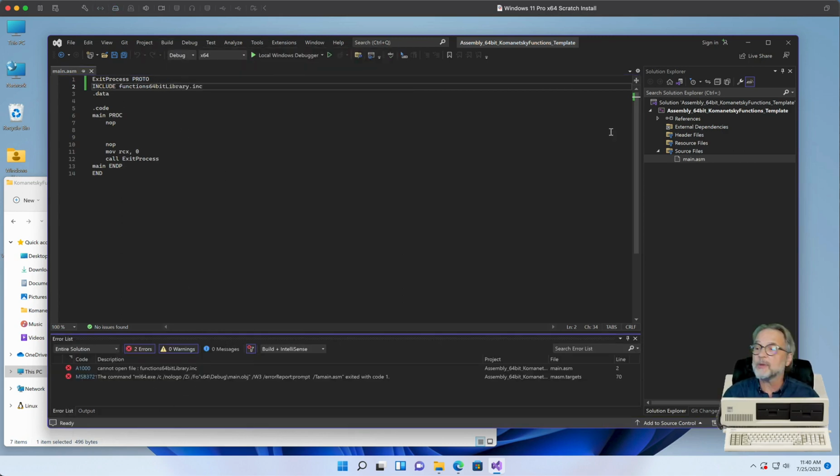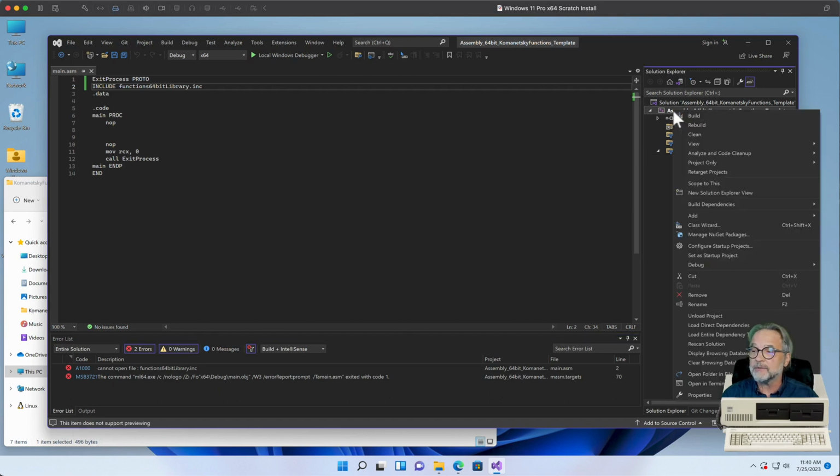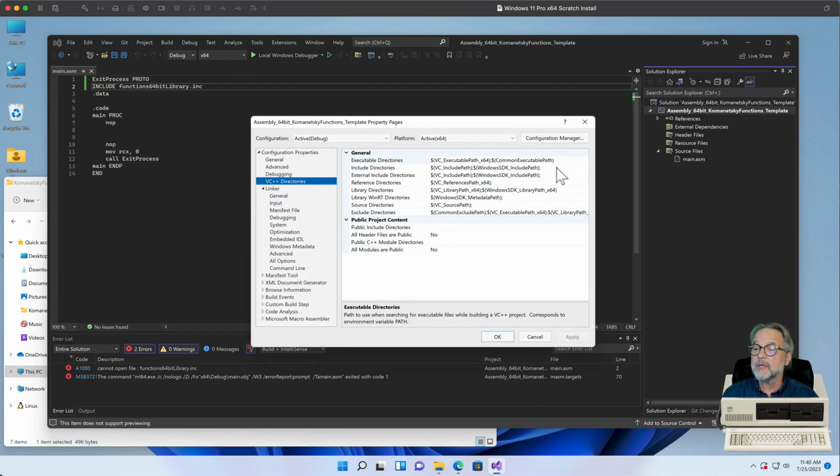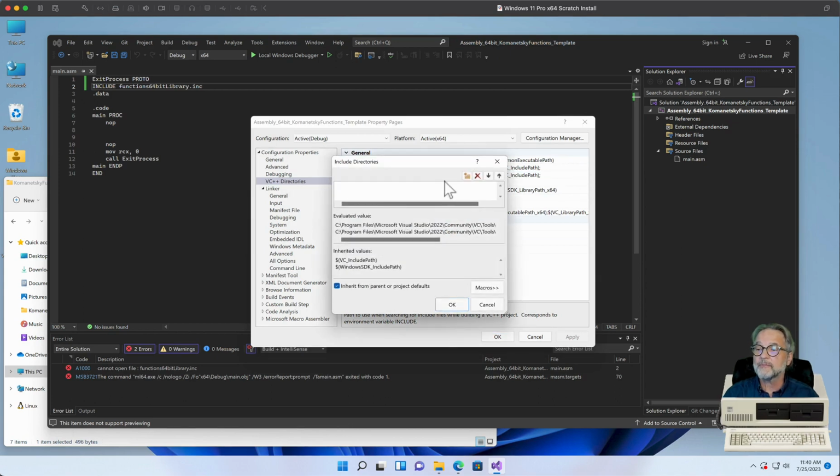So just like the 32-bit one, we have to set up the include files. Right-click on your project, go to Properties. We're going to go to VC++ directories, include directories, drop down, edit, just like we did in 32-bit. Go to the functions folder, say OK.